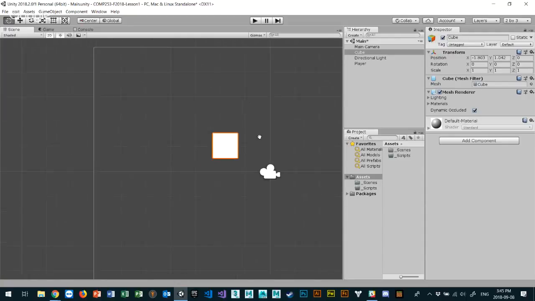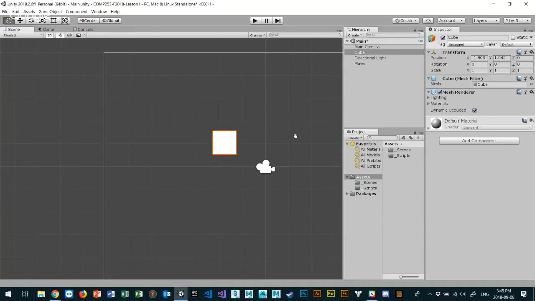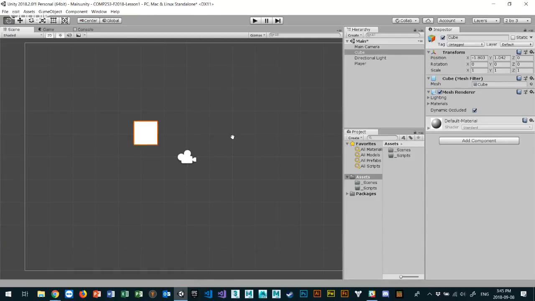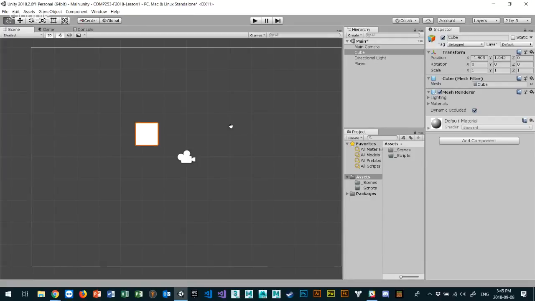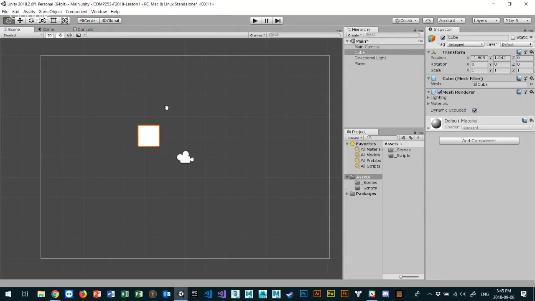So if I zoom in and out, I can move in with my middle mouse wheel. That's the way I can do that as well. Also, I'm going to tell you that you can press the Alt key and the right mouse button. Alt and right mouse button will also zoom in and out. Okay, and that just kind of zooms the camera.